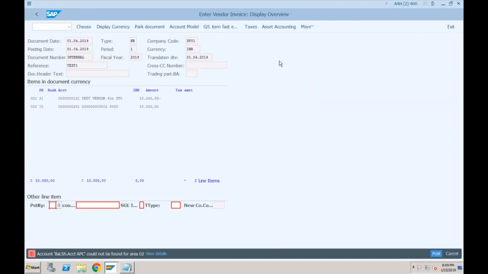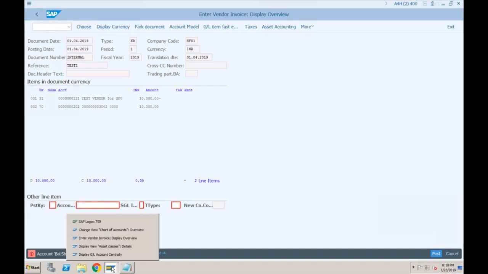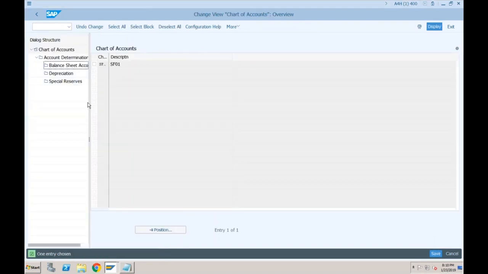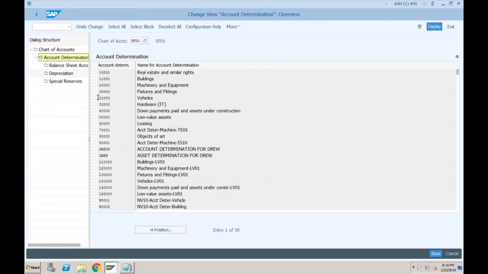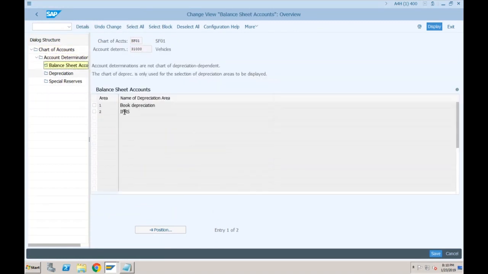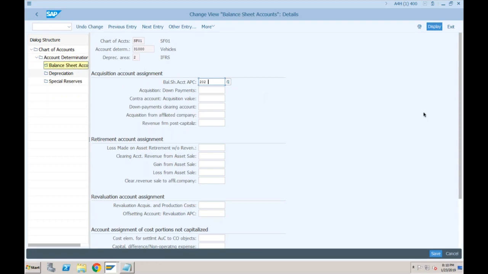Oh, it is still showing this error. Yeah, sorry. This is error for 02 area. We only specified the GL account for 01. So let's go to account determination 3100 balance sheet account, but this time we need to provide for 02. I'll assign the same GL because we are using ledger based approach.